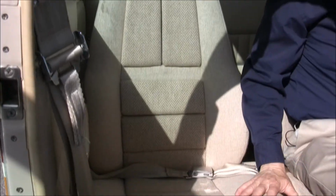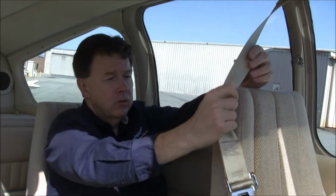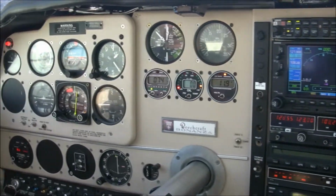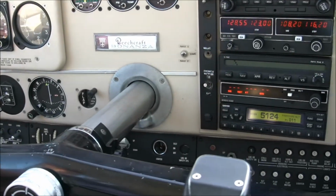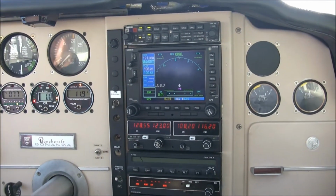Take a look at the great condition of this interior. The seats are contoured, and they're cloth seats, but they're in really excellent shape, as are the side walls, the windows, the headliner, and the airplane has the shoulder harness mod for the front seats, so it's really in great condition. You can tell it's been cared for. 3866 Alpha has a new generation instrument panel, a lot nicer than most 1970 F-33s. Take a look at this nice panel with all this nice Garmin equipment.